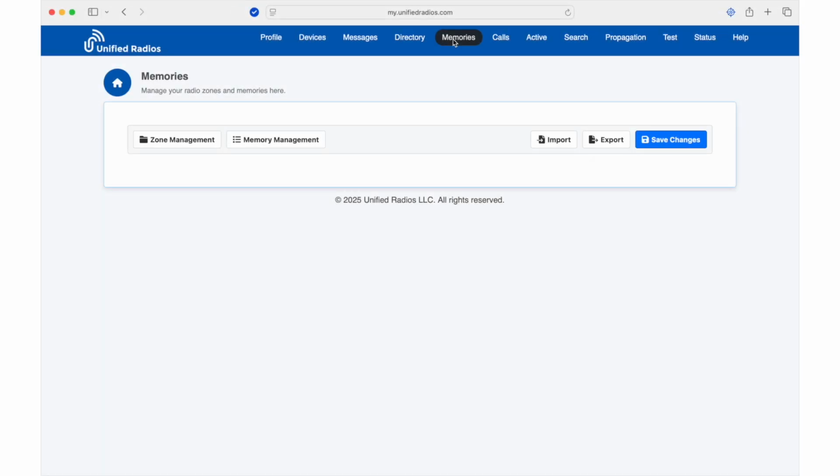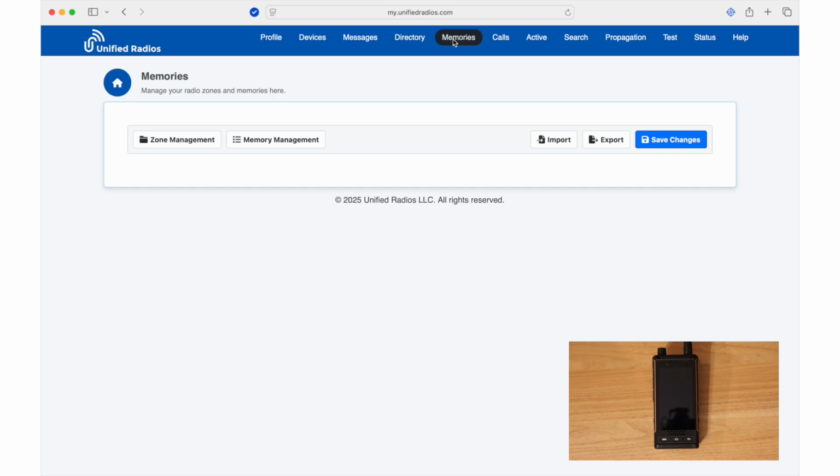On today's video, I wanted to show how easy it was to program memories and zones into the ComJot radio. I mentioned in the unboxing video that I'm dealing with one of my other radios, where the programming cable uses the Prolific chip like most things do with radios, and Windows 11 and they're not wanting to talk to each other through the company's software. So this was extra intriguing to me when I saw it.